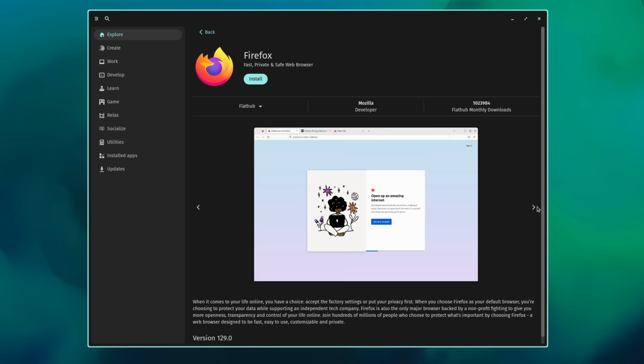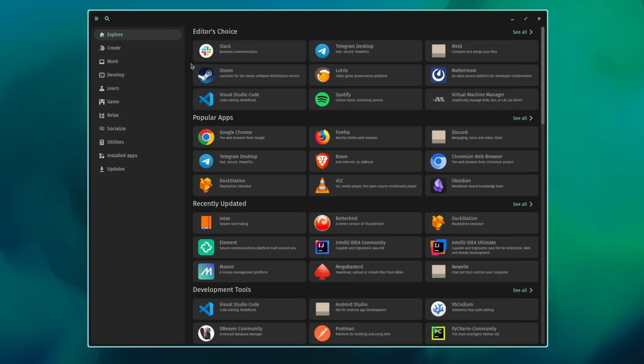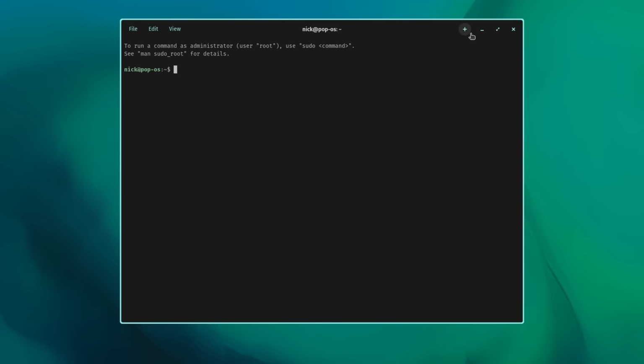or GNOME Software. You can just pick the source of install, but you cannot see application permissions, links to the developer's website or for funding or to the source code. You cannot see verification status for FlatHub apps or anything like that. It is a very bare bones first alpha version of an app store, and that's fine. If those features aren't present in the final stable version, I will make fun of it then, but for now it's fine. The terminal is a bit more advanced.